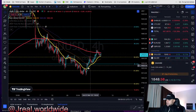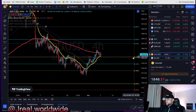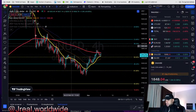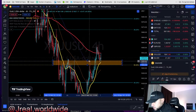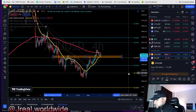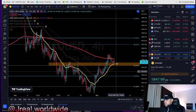But then what happened? So we're above the 20-day EMA on the 4-hourly time frame and resting on it as support, confluent with the 50% Fibonacci retracement. So we got a strong support here. We got very strong support here. Yeah, that's the support. And as you guys see, while we got the support, we are squeezed between the 20-day and the 200-day EMA. So it's going to break out in either direction, either down or up.